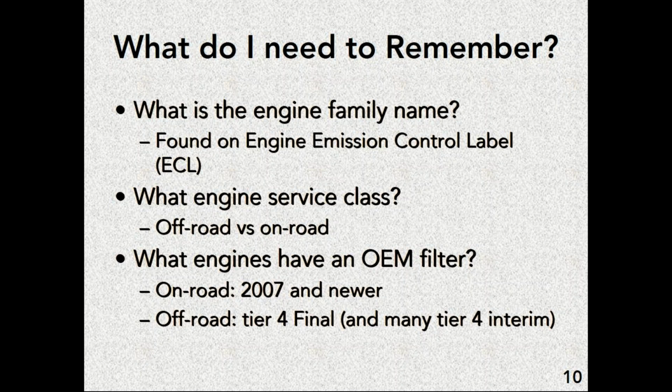The next thing I'd like you to remember is, does this thing have an OEM filter? OEM stands for original equipment manufacturer, and all that means is that it was built that way from the factory. So for on-road, any 2007 or newer is typically going to have a filter installed from the factory. For off-road, it could be Tier 4 final. All Tier 4 finals should have a filter, and many Tier 4 interims will have a filter.